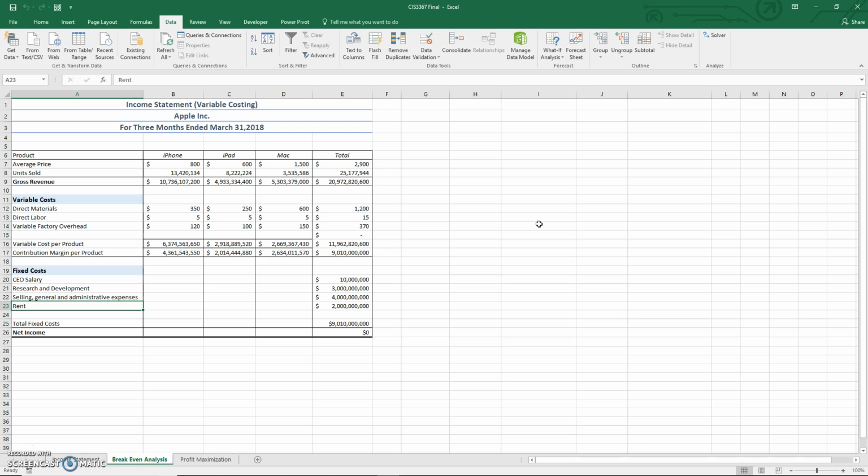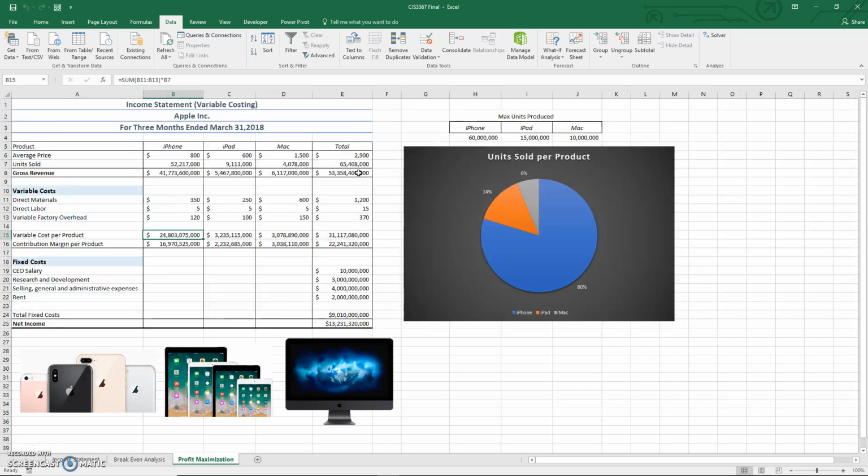Since we established what it takes for Apple to break even, let's take it to another extreme and try to maximize their profits based on some theoretical constraints. We're going to do the same exercise as before, but just with different constraints. Taking into consideration that Apple's production of iPhone X's are rather developing at a slower pace, I would like to set a maximum number of units produced to make this scenario more achievable for the company. Presuming that Apple will get up to speed with the iPhone X productions, we're going to say that Apple can only produce up to 60 million iPhones, 15 million iPads, and 10 million Macs.